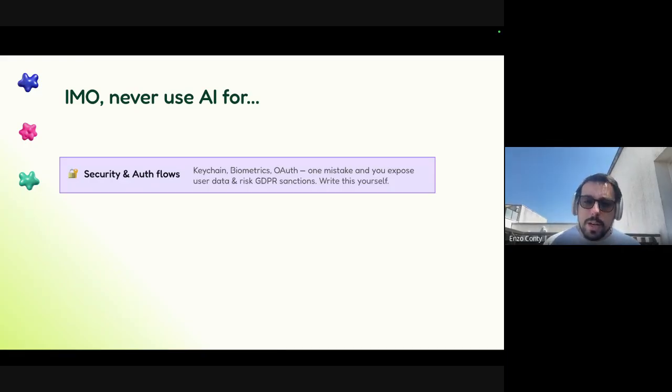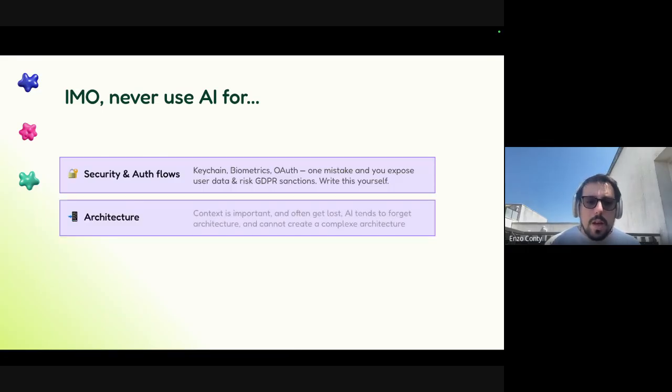So what I would say is, whenever your app requires any kind of auth flow or security flow, you should write it yourself, or at least be very cautious about what you write, and don't let AI write it for you. You should always supervise what the AI writes and be very cautious about what the AI is going to create for you, and don't let the AI just write it while never watching what's happening there.